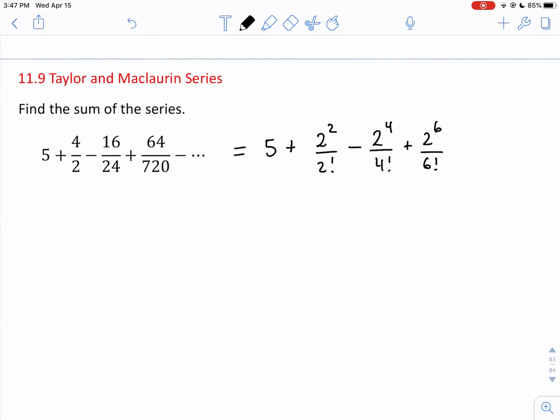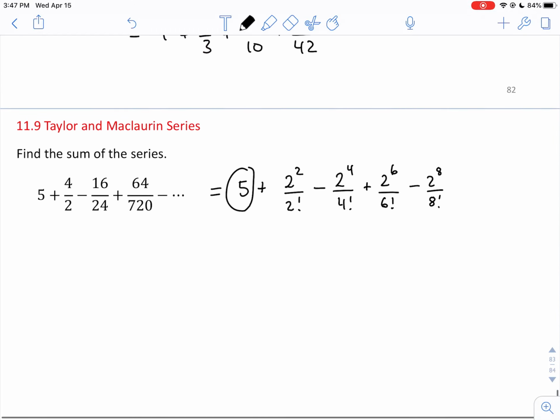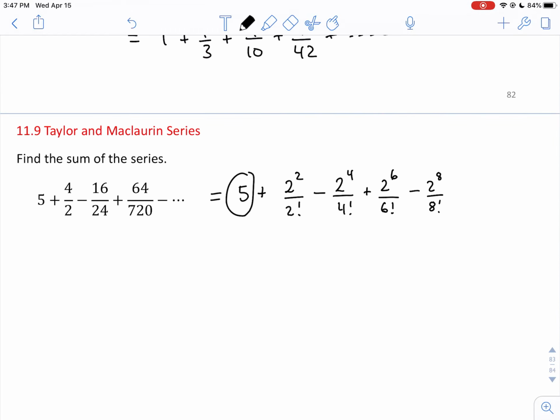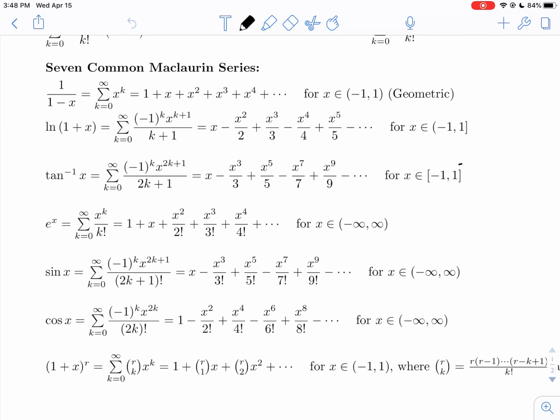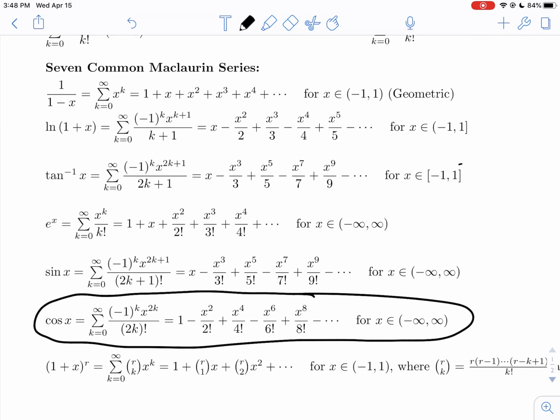Ooh, this looks very familiar, right? I'm guessing the next one's going to be minus 2 to the 8th over 8 factorial. The only thing that doesn't follow the pattern is this part right here. And I wonder which series involves doing even powers and even factorials but alternating signs. You probably don't recognize it right away because we've only barely been introduced to it. And here it is, the cosine. See those even powers on x with the same factorial on the bottom, alternating signs, but there's a 1 here in the front, and ours has a 5. So there's a couple things we're going to have to tweak over here.